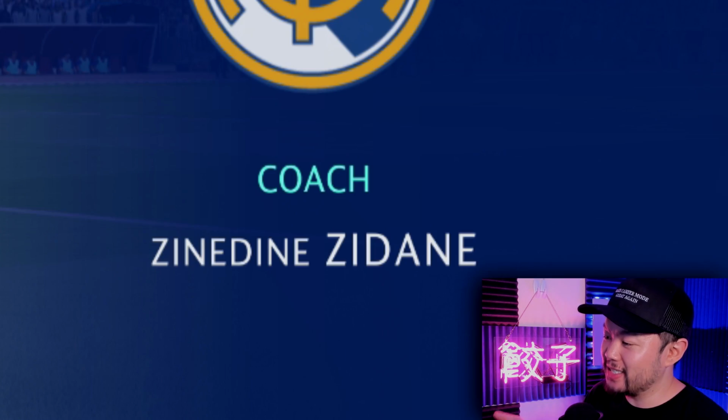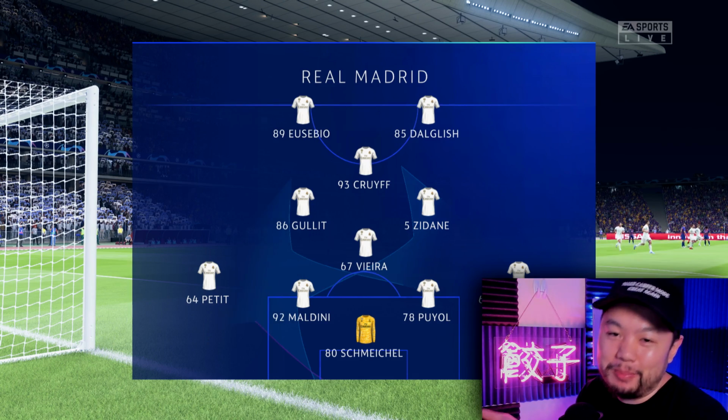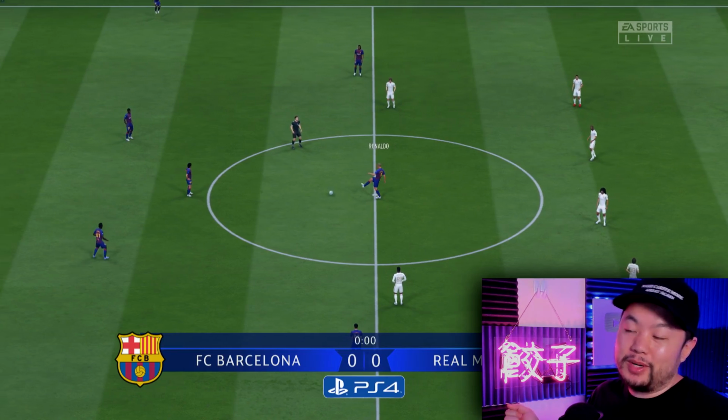Oh, this is going to be interesting. Zinedine Zidane is going to coach Zinedine Zidane in here. And we went for a couple of new faces instead of just the high ones. We got Dalglish, Eusebio, Cruyff, Hullet, Zidane, Herrera, and Petit in there. But without further ado, boys, let's go.